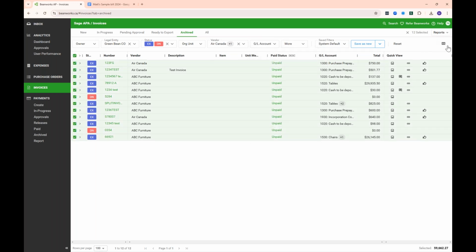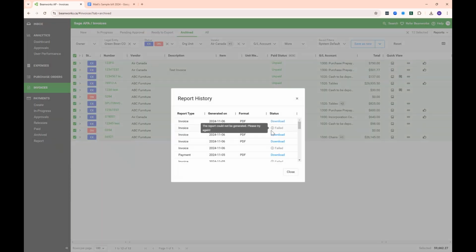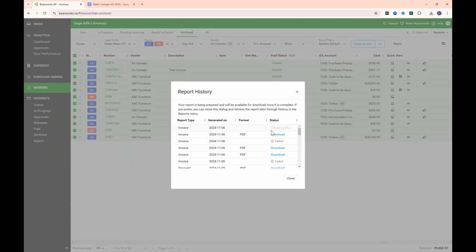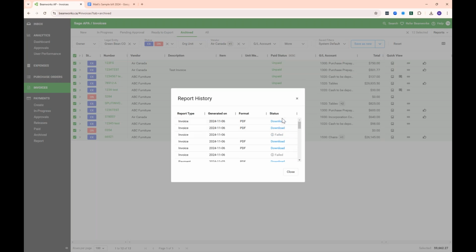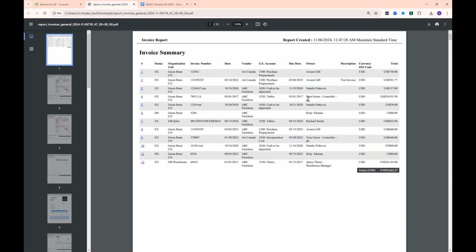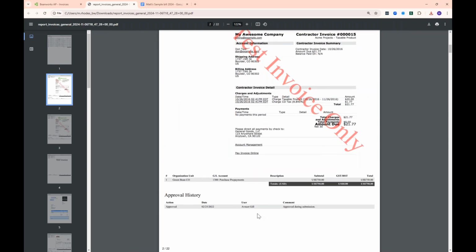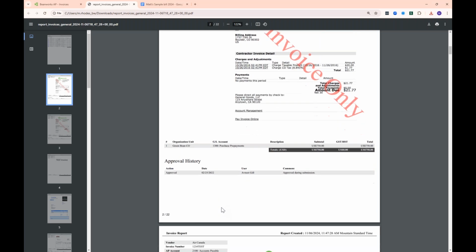Once I've got what I want in a report, I'll generate a PDF. And this comes in handy, especially when there's an audit, right? Or the auditor wants to see an approval history or an audit trail of what happened to that invoice or that PO as it went through the tool. So we'll give you a summary of what we've been invoiced from this vendor, the invoice images, and then there's that approval history that our auditors like to see of who approved what when.